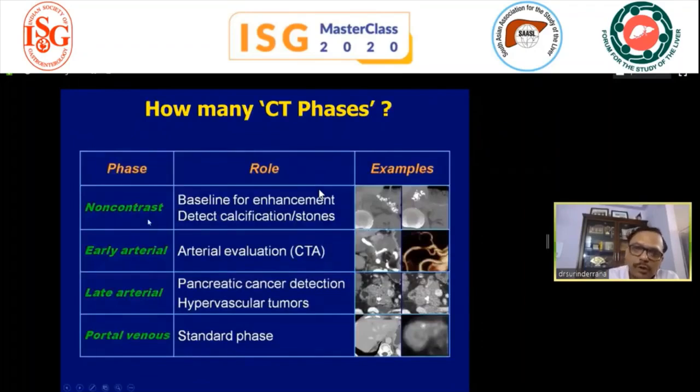Because when you do a first non-contrast CT, you will have an evaluation of baseline enhancement of the pancreas, and you can look at the calcifications or stones in the pancreas, which can be missed if you give contrast. In early arterial phase, you will look at the major arteries, which are very important for looking at the vascular invasion by the tumor. And late arterial phase or the pancreatic parenchymal phase is the most important for evaluating the pancreatic SOL. In case of pancreatic cancers, they will be hypovascular or hypoenhancing, whereas the neuroendocrine tumors will be hypervascular or hyperenhancing. And then finally, we look at the liver at the venous phase to look for the hypodense metastasis. So this is how we do a CT with a pancreas protocol for solid SOLs.